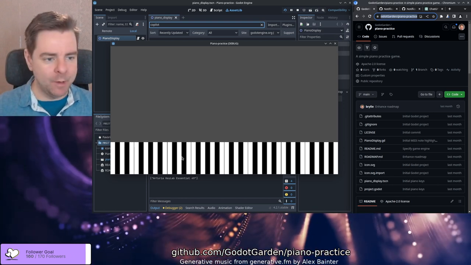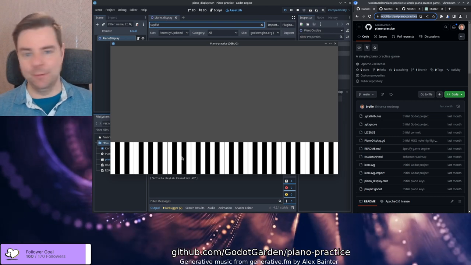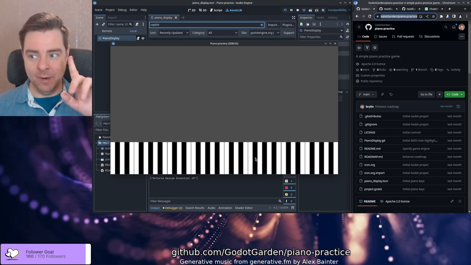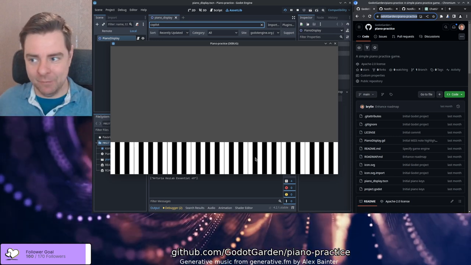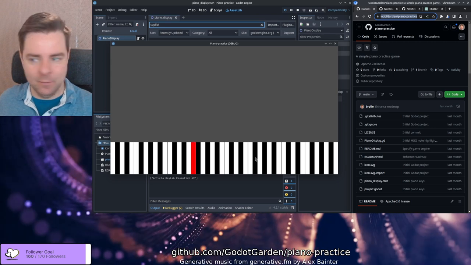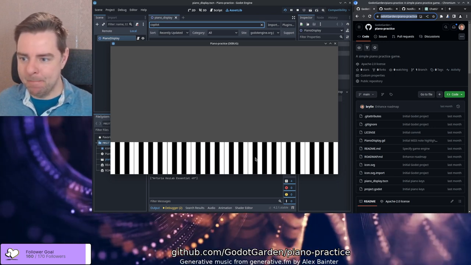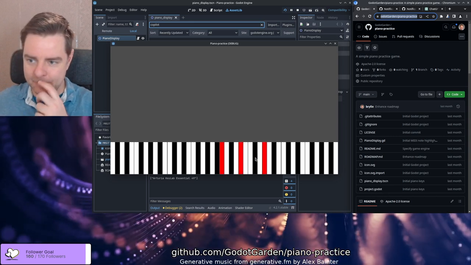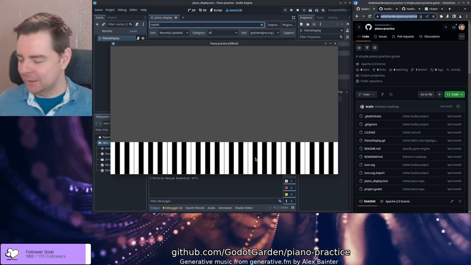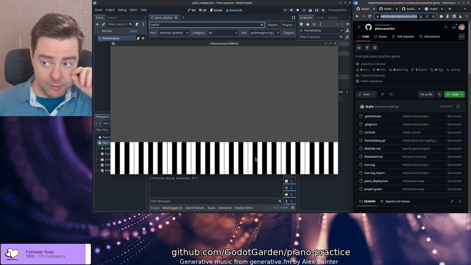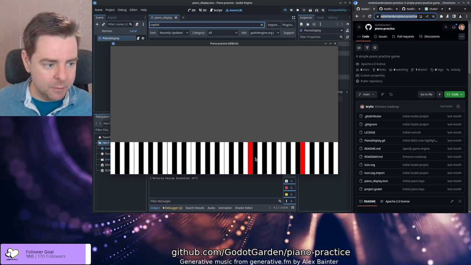So let's see what we've got so far. We don't have much. We have a gray background and a piano, but the key thing is I have a little piano to my side here. When I play the piano, we see the notes and the harmonics, everything. So that's already great progress. And I think there are apps that do this that you can put on your stream and it'll show what keys you're playing.